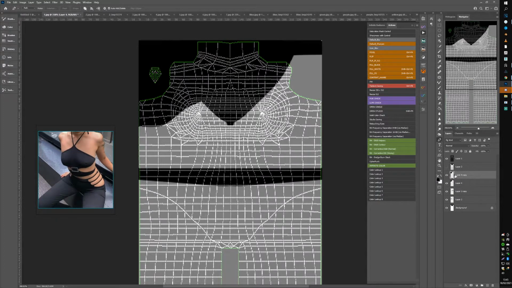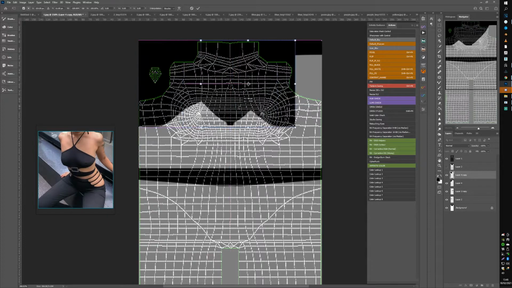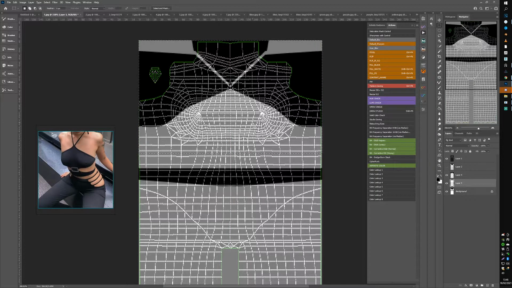Make a duplicate and go to transform by Control T, flip and drag it to the other side. Now merge these two and merge these things together. Make a new layer there, make a selection and fill it with white.